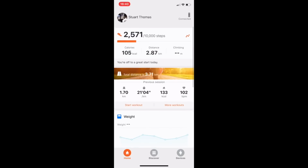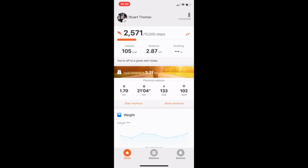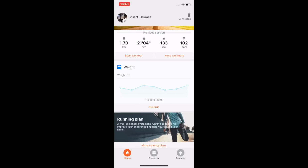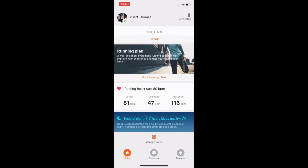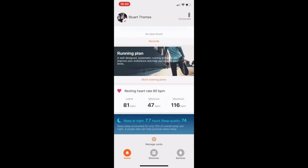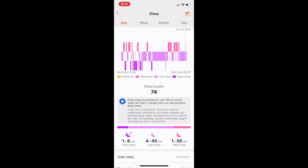So you're met with a few different statistics. For example, today's steps and calories and distance, and also things like your weight, your last session, which is your last activity. You've also got things like your heart rate. You can also see at the bottom, you've got sleep statistics. And I want to dive into this first. So if we just pop in there. Now, looking at this is just ridiculous. There's a lot of information here about your sleep.